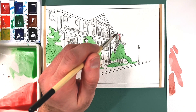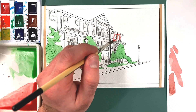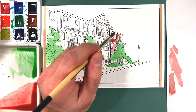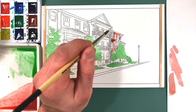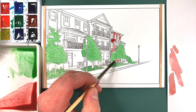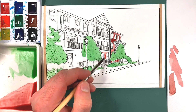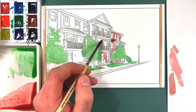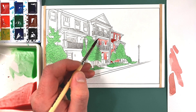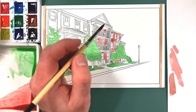We're just going in like that, and don't stress out too much if the pigment pools in one place or looks a little off — it's fine. As you use up the pigment in your brush, you can also go back to areas that have too much pigment, pick some of that up, and redistribute it to another part of the painting. So for example, if my brush is getting low on water and pigment, I can go back and grab some and redistribute it to another spot that needs it.